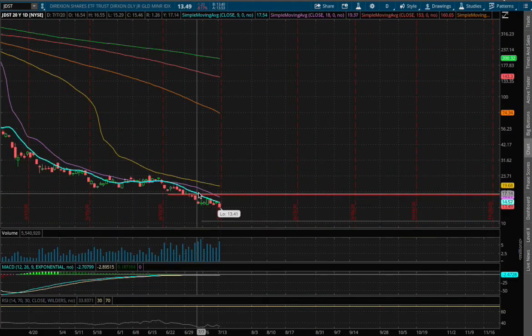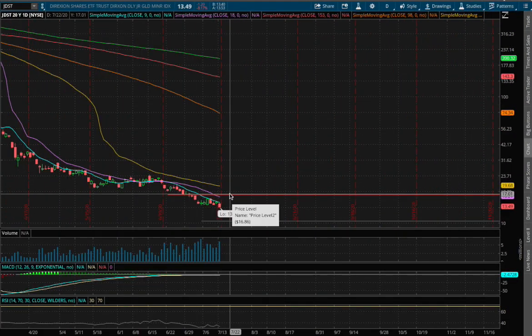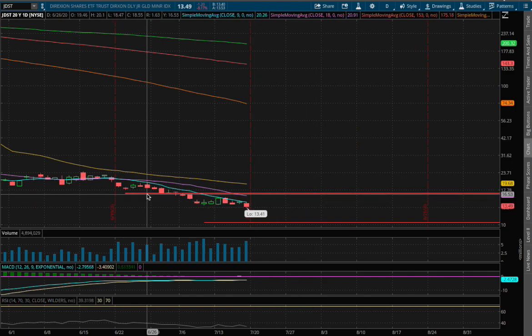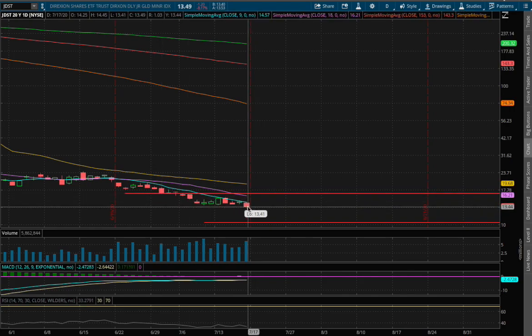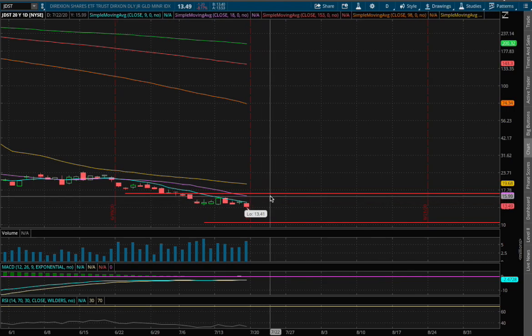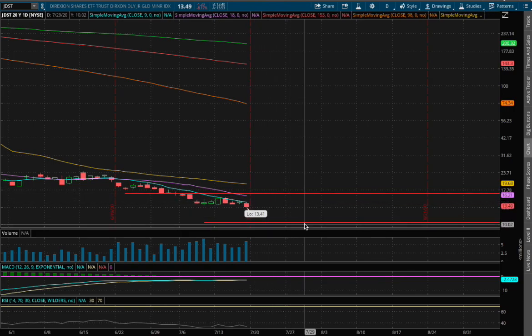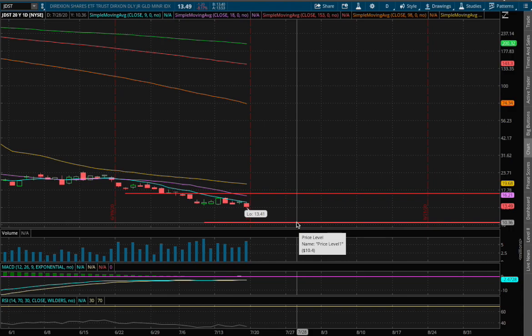So to the upside for JDST, the resistance level is around a price of $17.01, and around that range we had previous support levels that dated back all the way to June 30th, and since we're below the support level, that now acts as our immediate resistance to the upside. And to the downside, if we do manage to average lower, the next support level will be around $10.36.